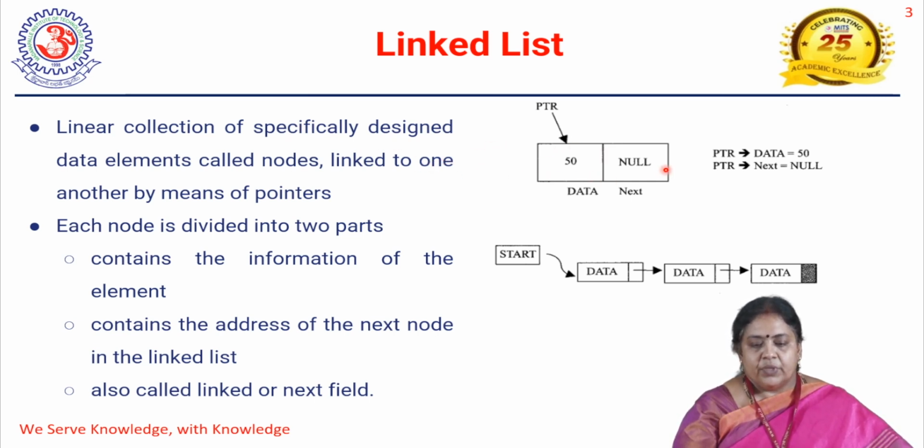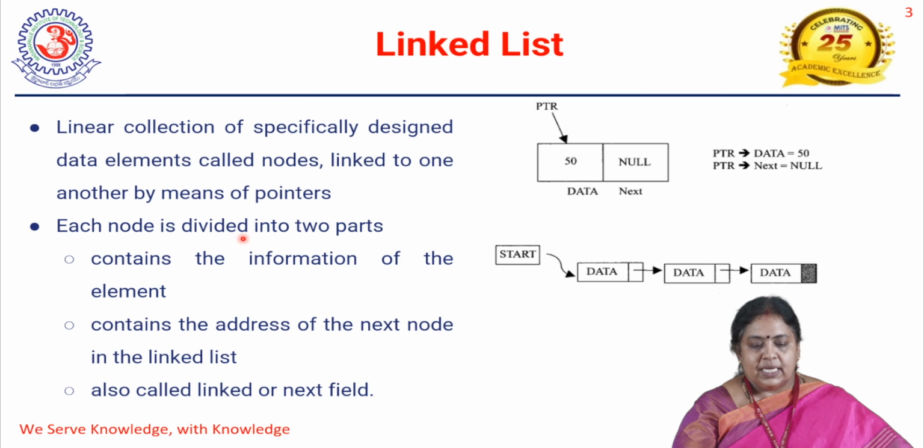So here, this we call a node. This node is divided into 2 parts. In the first part, we are going to store the data. And in the second part, we are going to store the address, that is the address of the next node that you want to link. So that we call a node. By using the node concept, we are going to create the list. So whenever the memory is available, we are going to create a node, and then the link can be provided in order to have the sequential access, sequential storage.